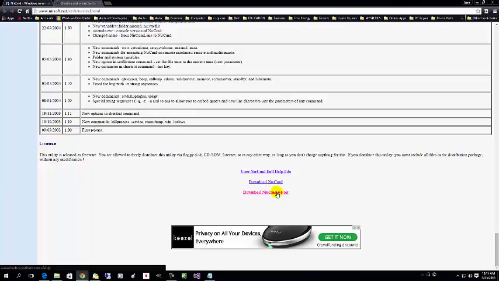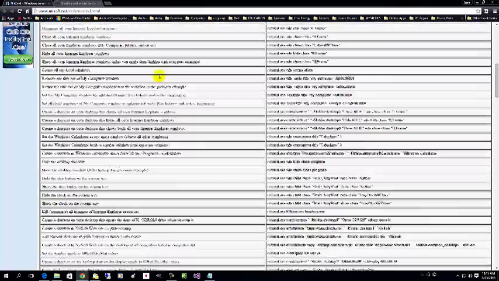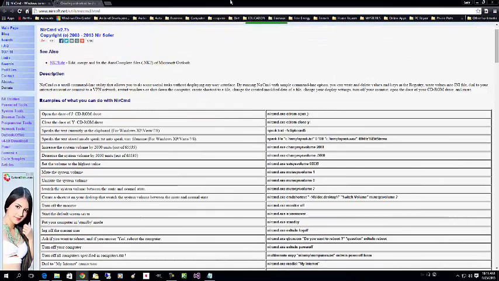Okay, now I don't know everything that this program does. I just use it for this at the moment, so you can dig through all of this and experiment on your own with some of the other things that it does. That's entirely up to you, but I only use it for one thing.